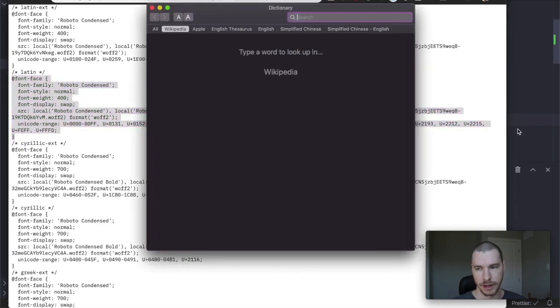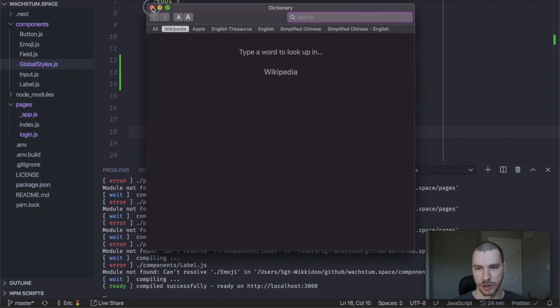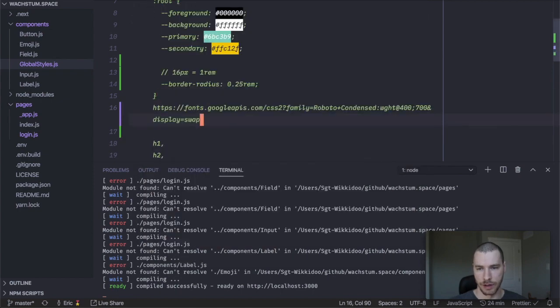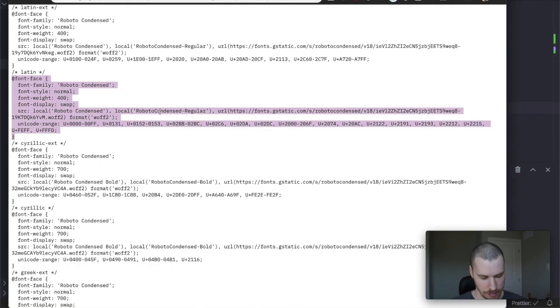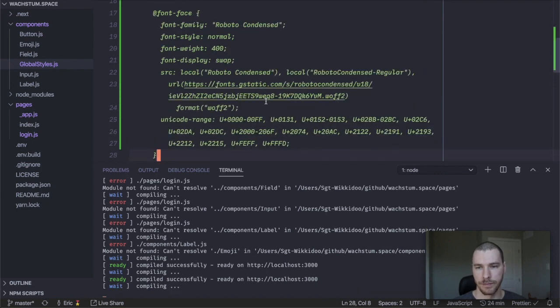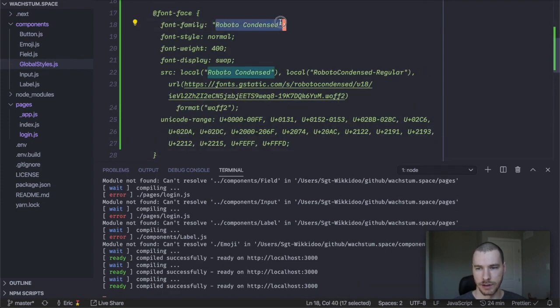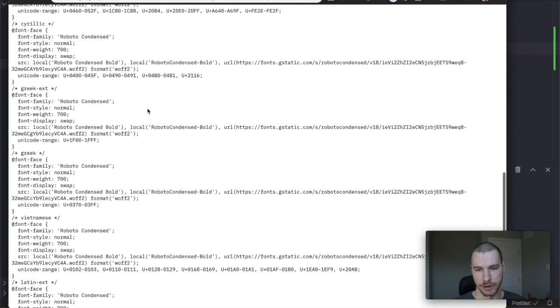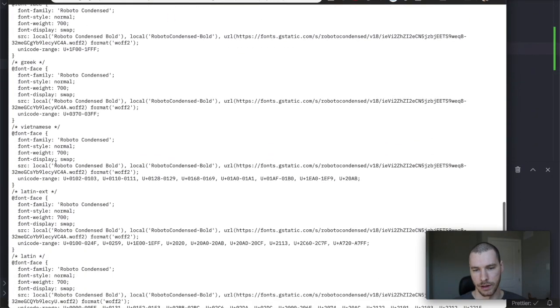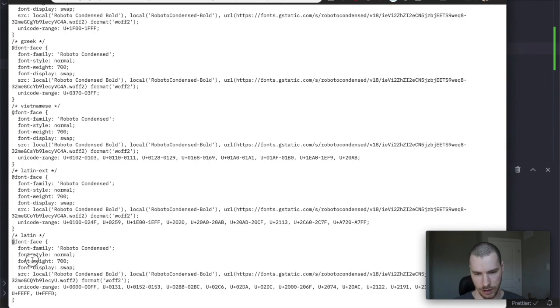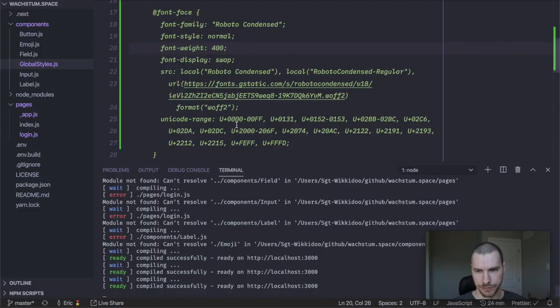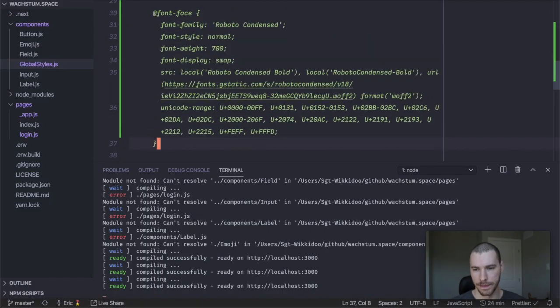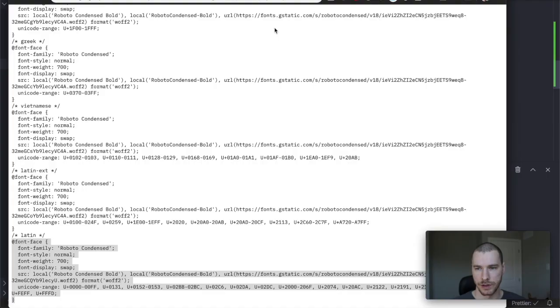And I'll copy and paste this, whoops, and not search it up in the dictionary, and put it over here. That's not what I want. I didn't copy it. Here and there, boom. And now we can use Roboto Condensed, the 400 font weight. And if we want to get the other ones down here somewhere, there's the 700. And then where's the Latin? Over here at the bottom. So Latin 700 as well. You can just toss that in. Boom, and then we can use this font family.